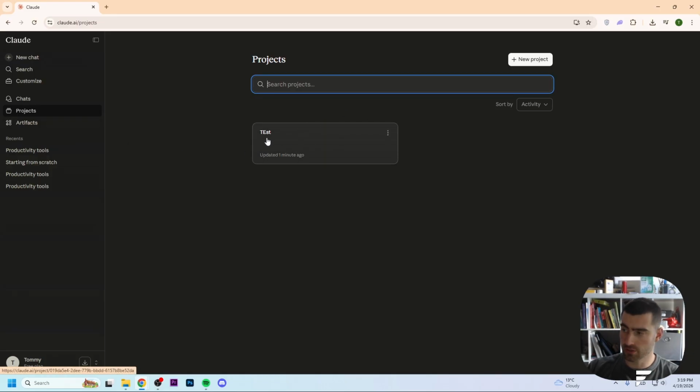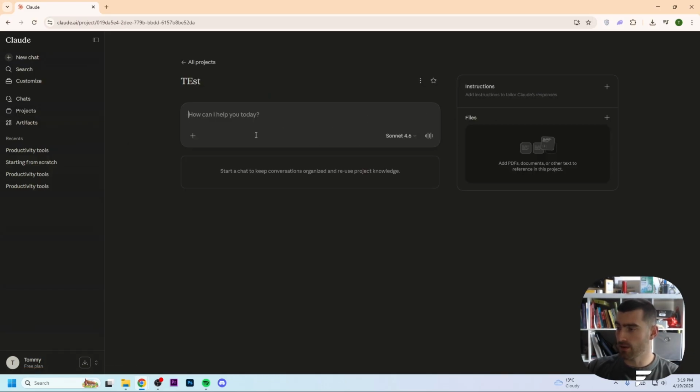But if you want to delete a project, we go right here to projects and then you will find right here your project. So let's select one here, and then right now you will find everything in this project. If you want to delete this project, we can go right here to the three dots and select delete. But be careful also with this one, if you delete this, you will delete the complete project and everything will be lost. So be careful with that.